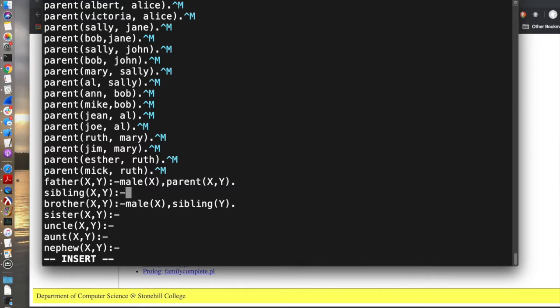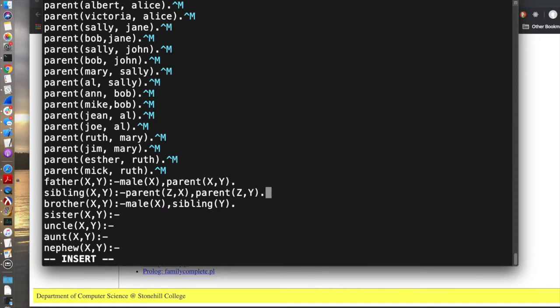Well, if X is a sibling of Y, it means that we have a relationship between X and Y so that they have the same parents. So we would say that we have some parent Z, and that is the parent of X, and that parent Z is also the parent of Y. So that takes care of sibling.